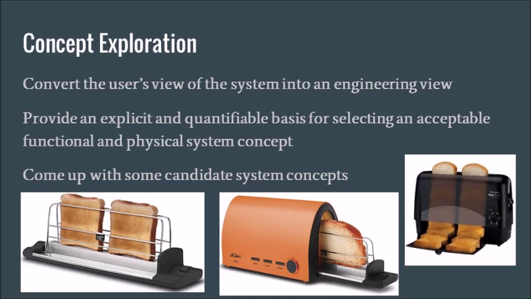If it's just the standard square-sized toast, then you can have either the system concept on the left or the one on the right, because those take the square size. But if you're looking for a more rounded loaf that you plan on toasting, maybe you go for something in the middle, shown on the slide, where there's a chamber that holds toast that is that size. If you wanted to toast hundreds of toasts, then go with the system on the right, because that can obviously take many pieces of toast. So in this phase, you're pretty much setting the standard for where you want to direct the project, and then you're going to narrow it down in the next few phases.